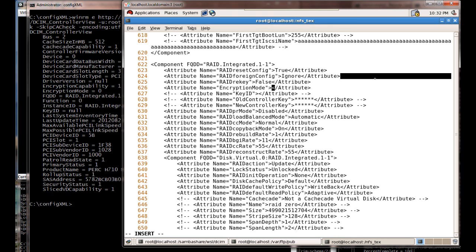So we first pass in local key management. And you want to go ahead and set the key ID, pass in any valid string value. And then we uncomment new controller key and pass in a key that meets the requirements as seen in the option ROM.